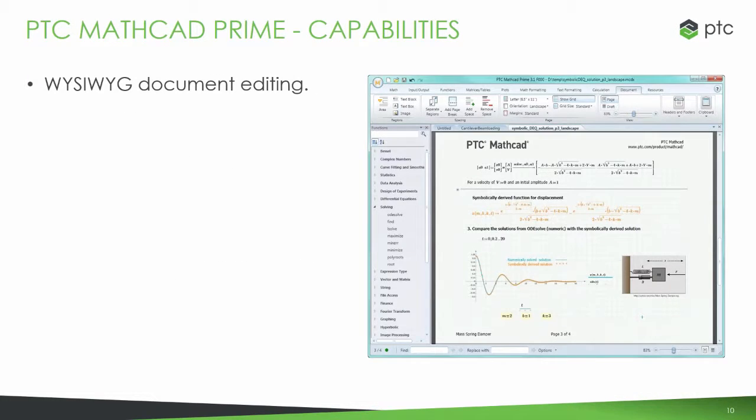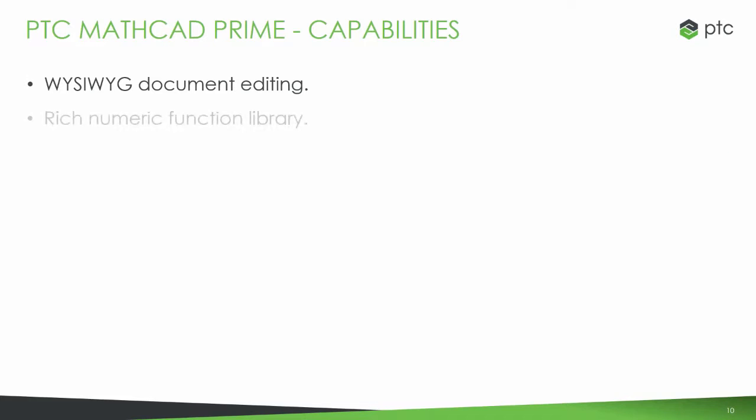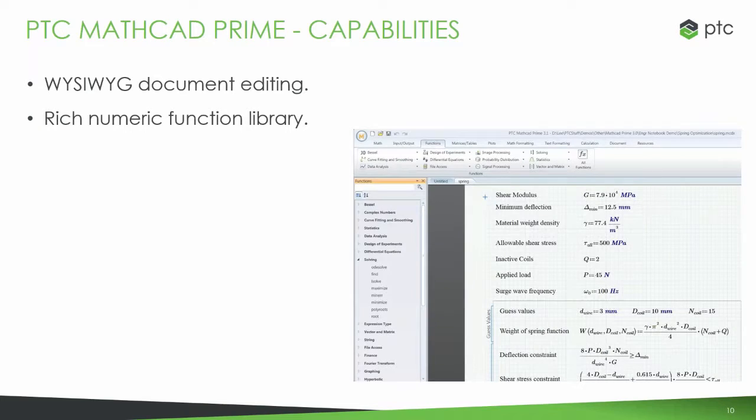Okay, so Mathcad, not only can you go ahead and make it your final paper, but it's a WYSIWYG, or what you see is what you get. So that means that you're going to be able to print it, save it as a PDF, and it's going to look exactly how it looks on your desktop. You also have a rich numeric function library, so you don't have to teach Mathcad functions that you'd like to use. It's all in there within your library.